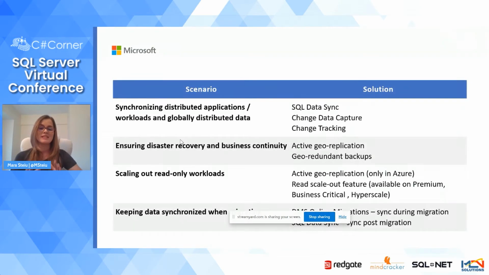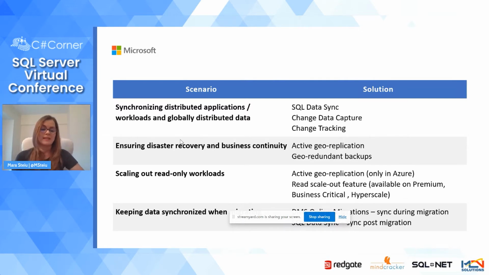But now let's go a bit more in depth into data replication. So we'll go through these key scenarios for today. We are going to discuss some solutions for synchronizing distributed applications. And here we're going to see synchronizing data across databases that store different workloads. So you might have a production database that you want to synchronize with another database that has analytics workload.